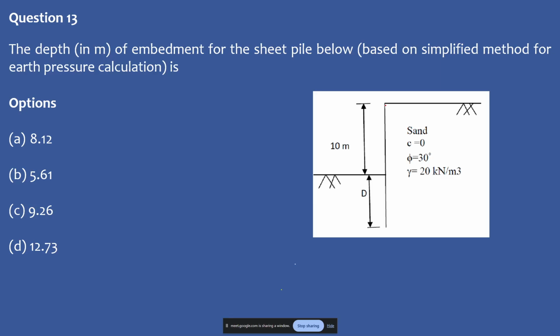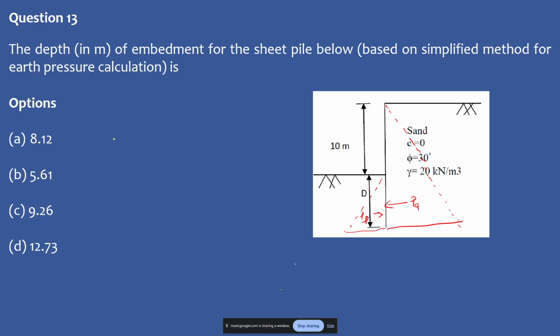So this is your stress diagram. Something will look like this. Here you are having passive pressure, here you'll be having active pressure, and then you'll be having the passive pressure. So I guess in the last question we drew the stress diagram wrong. That's why there was an issue. So you guys can proceed with this stress diagram, and then you can solve the query.